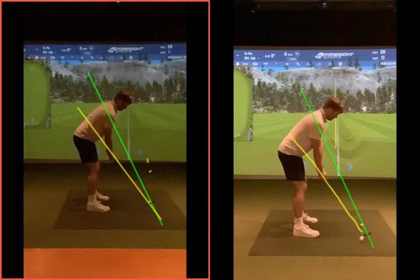Okay, so as with both swings, you've got the yellow line, which is your shaft line, and the green line, which is the swing plane line, basically going up through your neck and your shoulder area there. So previously, you kind of pushed it out and away. At this point now, the club's already above and outside that green line. So it's going out to the line, very much cutting across.